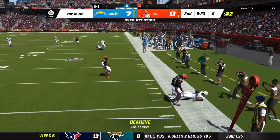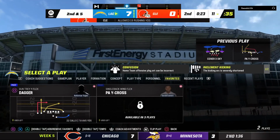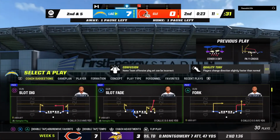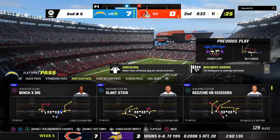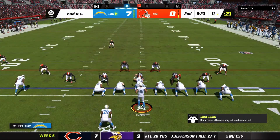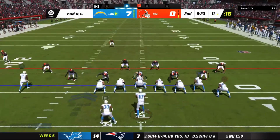He'll drop this one off to Ekeler. And he'll be out of bounds up past the 10-yard line. So 5 yards here, 5 on the play, and it's 2nd down. He was out there waving his arms, and when you've got a quarterback out of the pocket looking for any help, I guess waving the arms is helpful. It certainly is, because you've got to get his attention, because now you're in scramble drill. So everyone's adjusting their routes, finding open space, and he found the right spot for the completion.